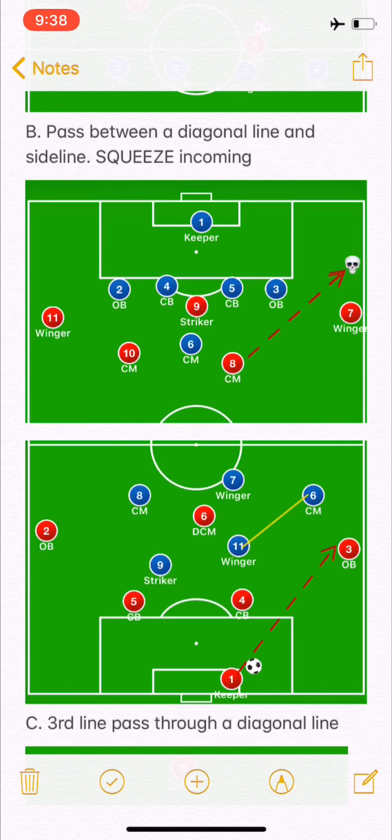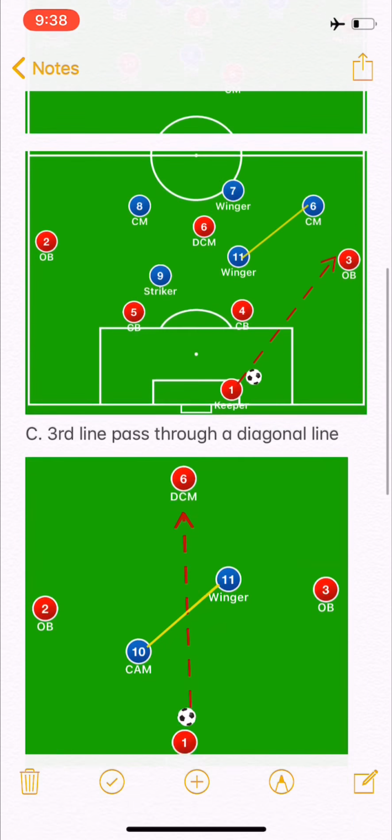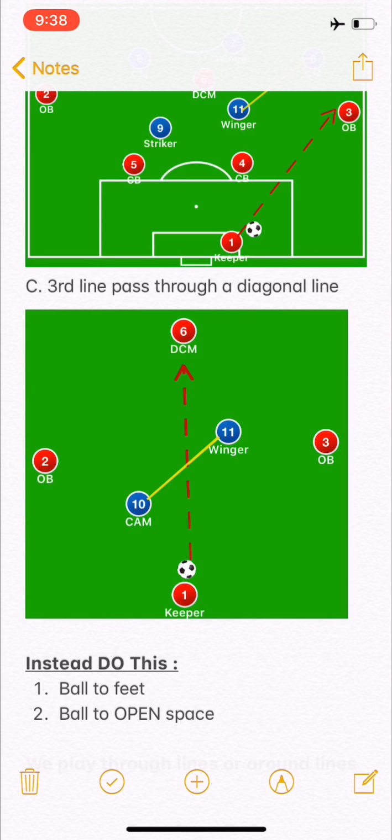If there's an open guy on the sideline, boom, give him the ball. If there's open space on the sideline, put the ball in that space, let's run onto that ball. But if someone is guarded on the sideline, you have to be very careful because there's nothing that can really happen there. The defense is about to squeeze the ball to the sideline, and it's hard to pass out of that situation.